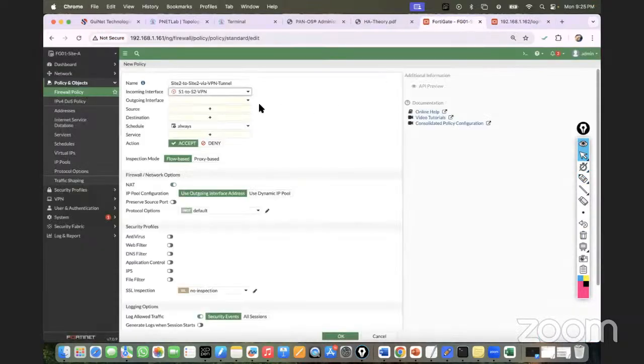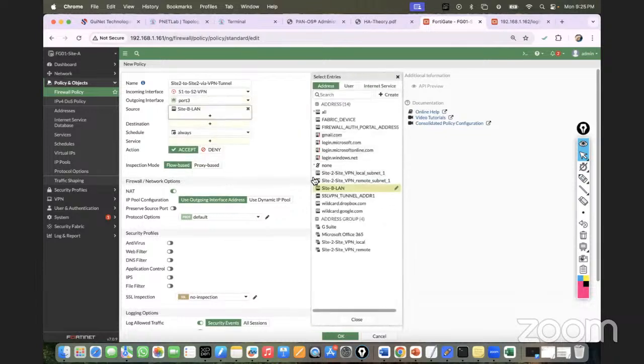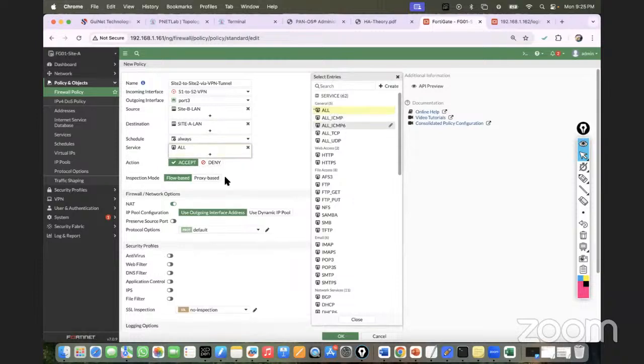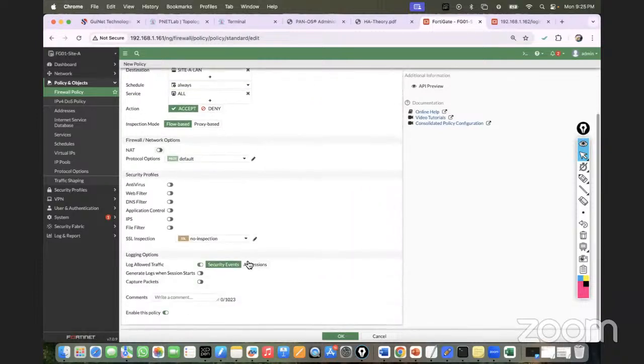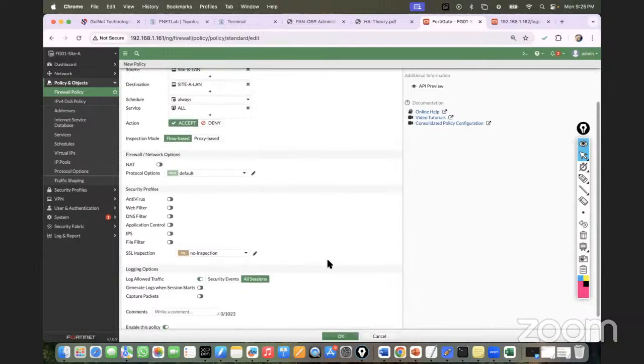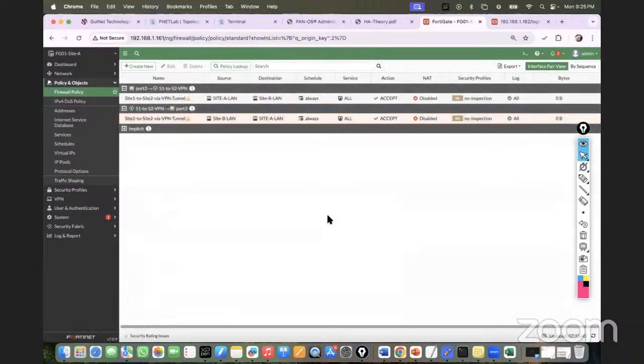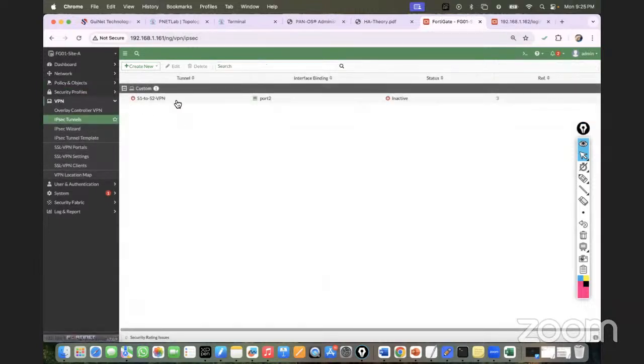So I'll go here and I'll just put the outgoing interface 1/3. Source subnet, this time we should have the site B LAN from where the traffic is going to come, or site A LAN, my local subnet. Services should be all, except, again NAT, again all session, and okay. And when we did it via the template, guys, it was auto created everything. We have not done this kind of policy, but if I'm doing it manually, I should do it manually. Now, policy is created, tunnel is created. Okay, you can see tunnel is created.